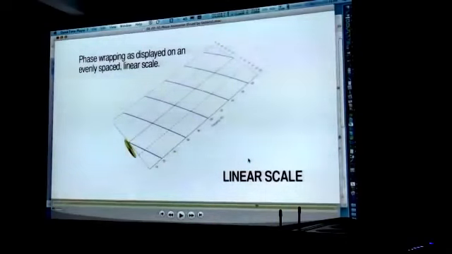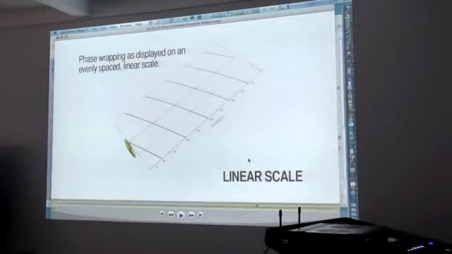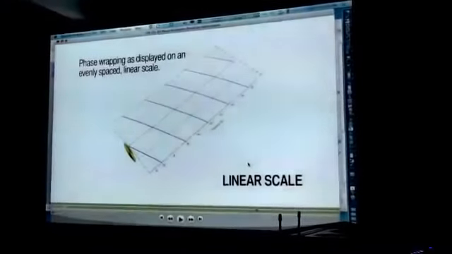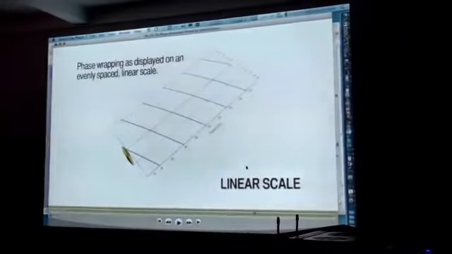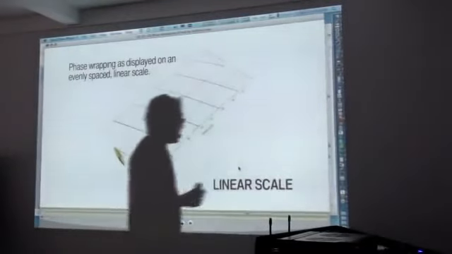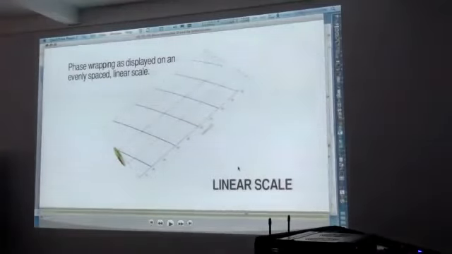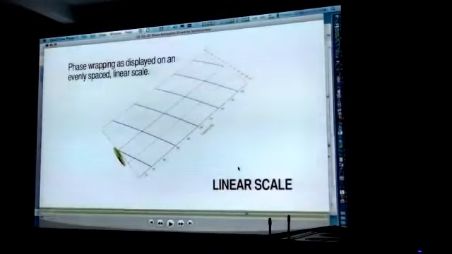But just before the script was approved, we came to the understanding that the phase is a linear function. Time is a linear function. So this means that if you double the time, the phase doubles. Or if you double the frequency, the phase doubles.